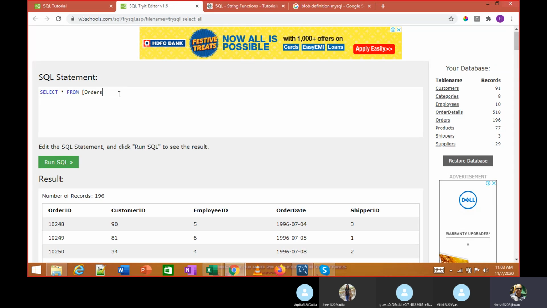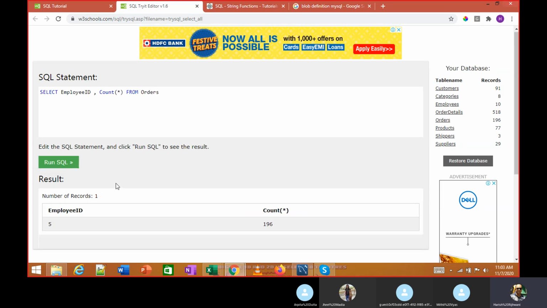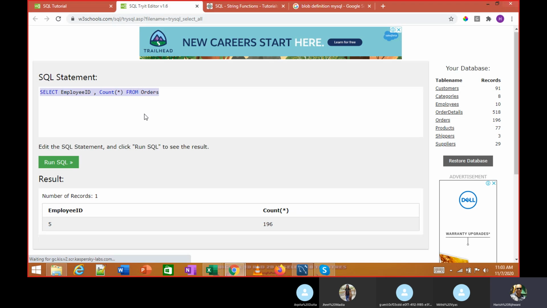So I have this data in orders, and for a particular employee, how many records are there for a specific employee. So if I say employee ID, comma, count, this will ideally not run this way.